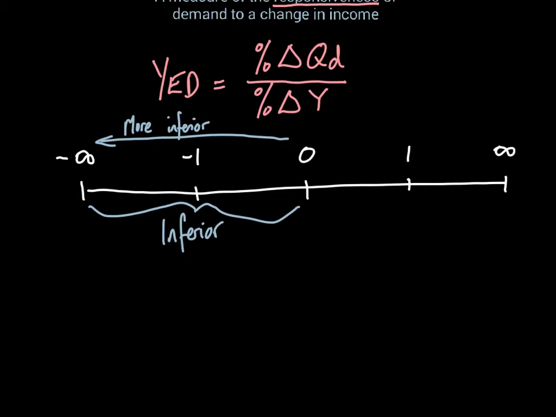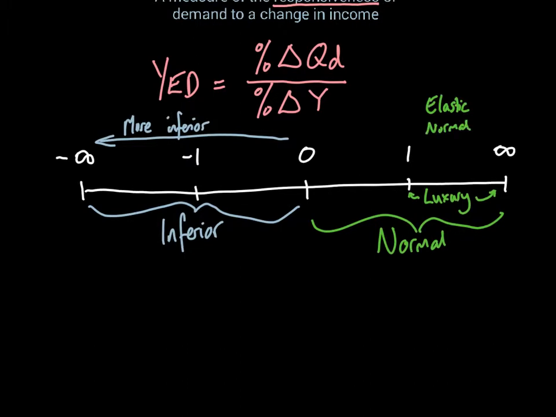If we think about what's going on on the other side of the spectrum, we refer to this side as being occupied by normal goods. Normal goods are the ones that span all the way across here, the positive ones. We also have an extra term. We refer to these ones up here, between 1 and infinity, a YED value of more than 1, as luxury goods. The alternative way, this is elastic and normal. If a good is elastic and normal, we refer to it as a luxury good.